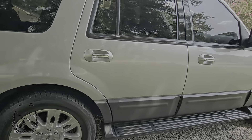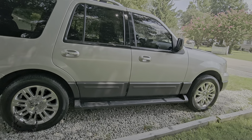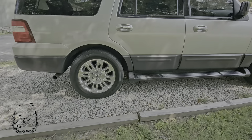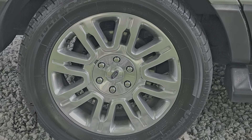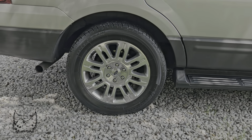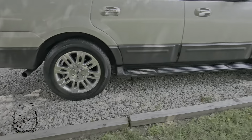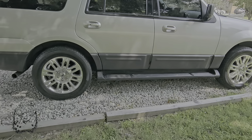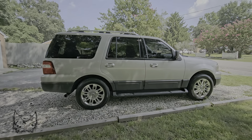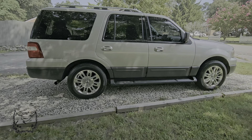They look wonderful, they fit on wonderful, they're nice and thin — there's an unboxing video down in the videos below. I did have to get new lugs because the lugs that came on this, which is an XLT, were not sufficient to at least have the right appearance. So I did have to get new lugs for these wheels. I'll be glad when I finally change out the mirrors. Alright y'all, shalom shalom.